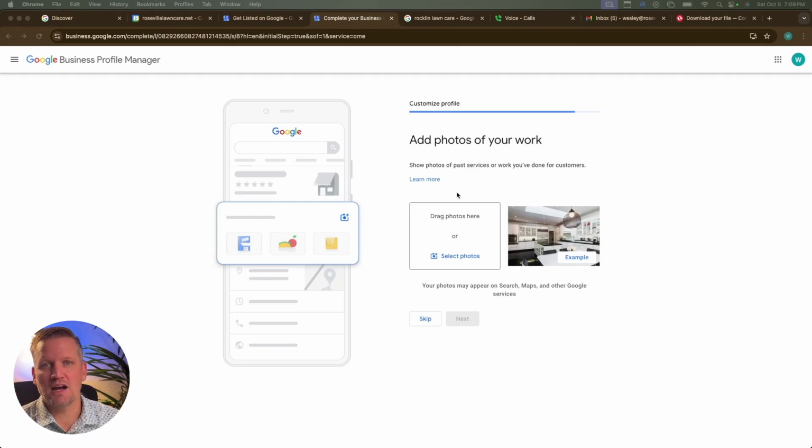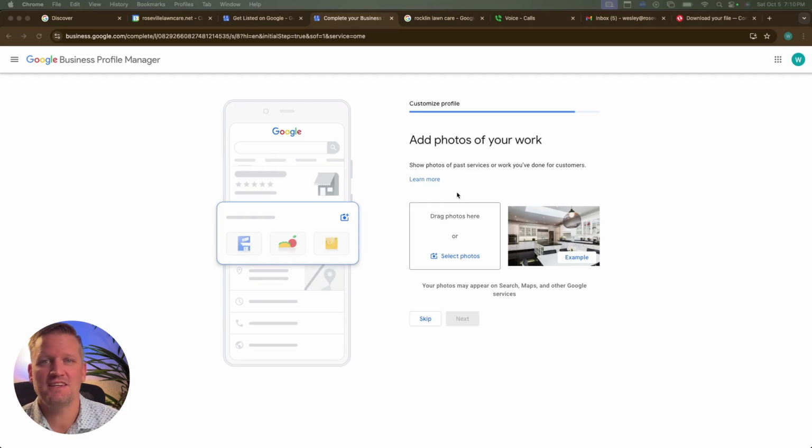Now keep this in mind. Go ahead and add a few images here, but you're also going to want to go back and look at what the competition has. So if the competition you're trying to compete with has 50 images and you have 3, that's not going to be enough. You're going to want to have at least 50, if not more than your competition has. So get yourself a nice amount of images and add them to your profile.